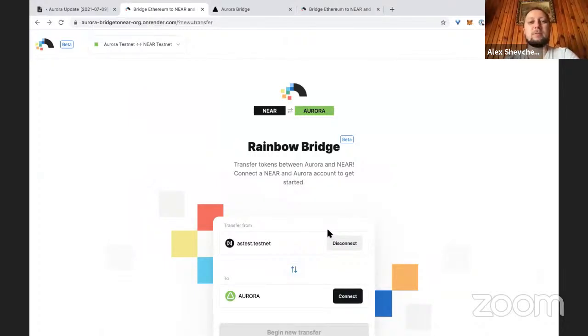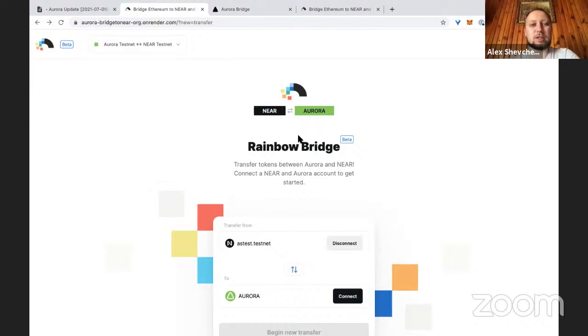So the first major thing that we have released this week is the NEAR native to Aurora Bridge, the NEAR internal bridge, on the testnet. As you know, on the NEAR blockchain we have two runtimes. The first one is the NEAR native runtime, and the second one is the Aurora runtime, the EVM runtime. This is exactly what we are working on, right? And obviously, we decided that it would be pretty wise to have the ability to transfer tokens between the NEAR native runtime and the Aurora runtime. For this, we have built the internal NEAR bridge, the bridge between the NEAR native and Aurora runtimes.